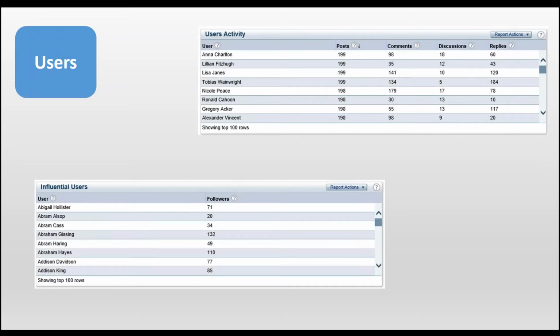And you can also create an influential users chart. So not only are you viewing these unique users like I showed you on the last slide, but you can also see which users are gaining influence in the portal and are leading the pack. And you can leverage these users to lead SharePoint groups, being evangelists in the portal as well.